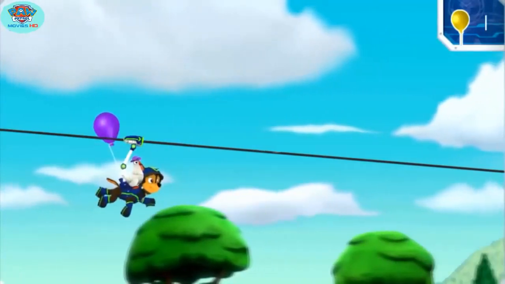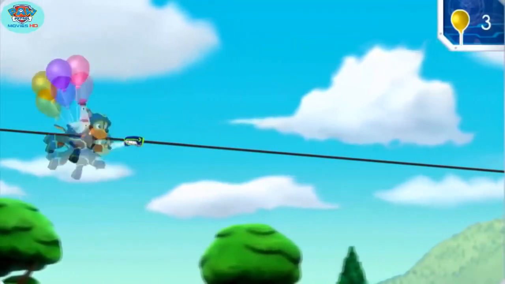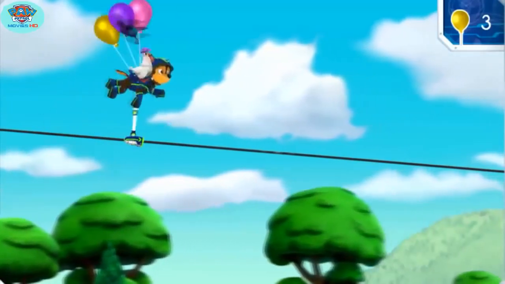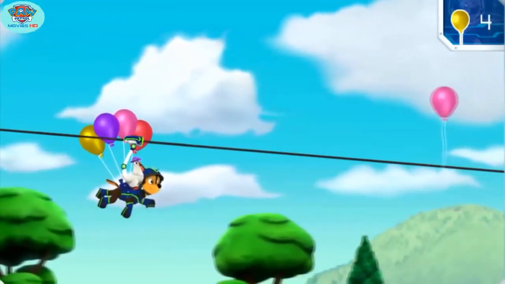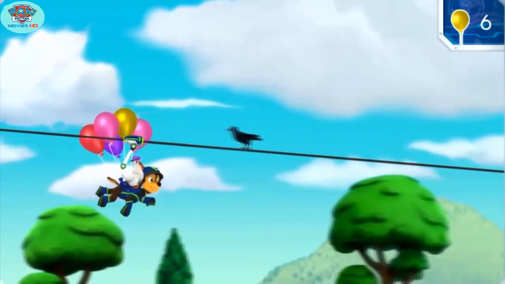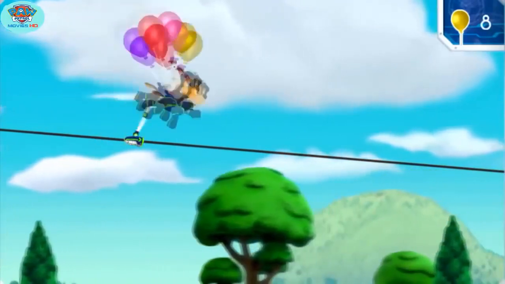There you go! That's one balloon! Let's zip! Two! Three! Watch out for those crows! Use your space bar to help me spin and avoid them. Four! Five! Six! Seven! Eight!